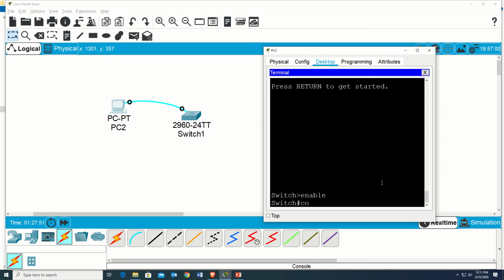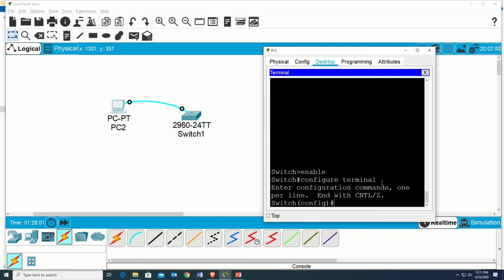If I want to go to the next level, which is the global configuration mode, I'll be typing the command configure terminal, and now I am in the global configuration mode. And if I want to go to the line configuration mode, I'll be typing the command line console 0. I'll go to the line console mode, and when I type exit, I'll be exiting levels one by one.